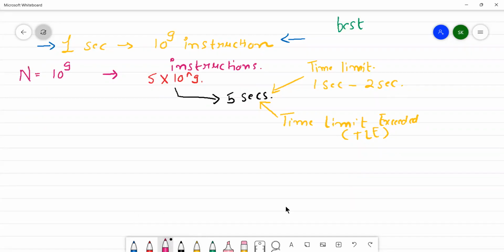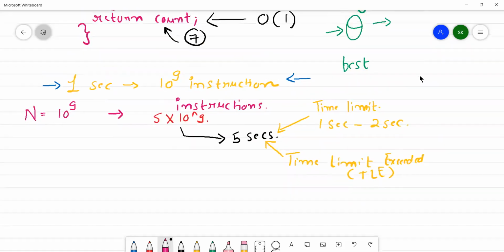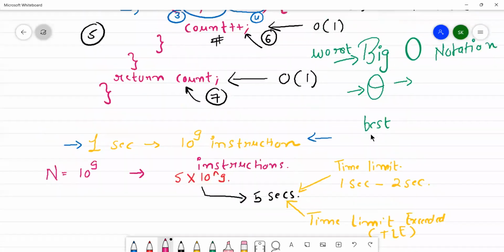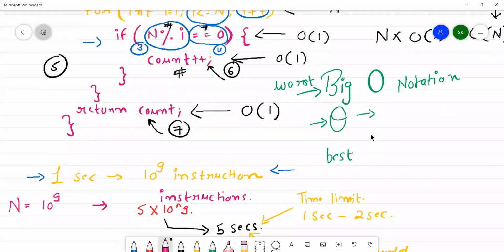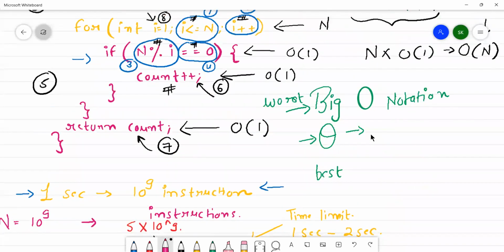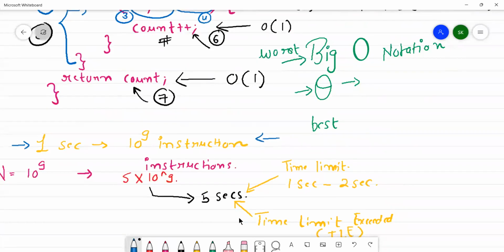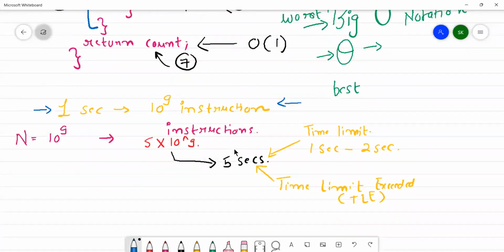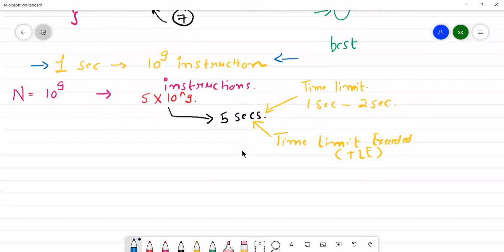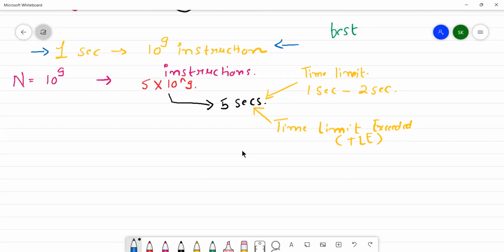Now, let's imagine if I consider all the statements inside the for loop as one instruction, then in how much time is your program going to execute? I will repeat myself.